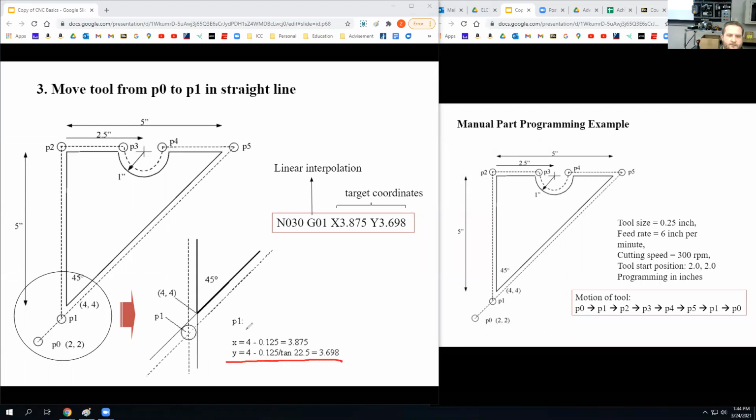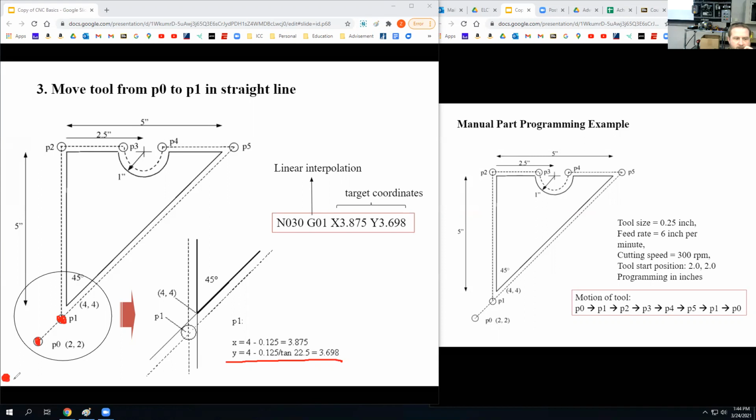But why are we taking 4 minus 0.125 inches? Remember, we started at point number 1, and we're going to go X 3.875, and Y 3.698. Any ideas? 0.125.